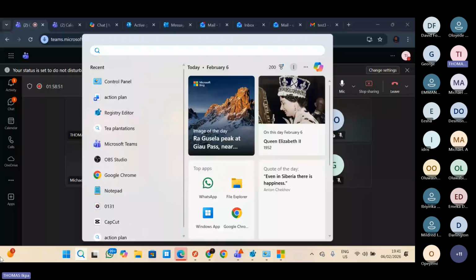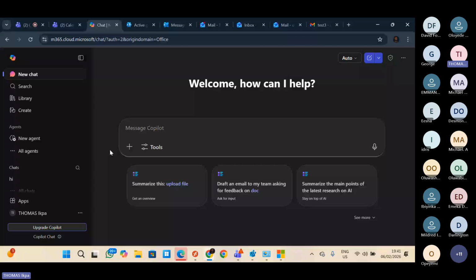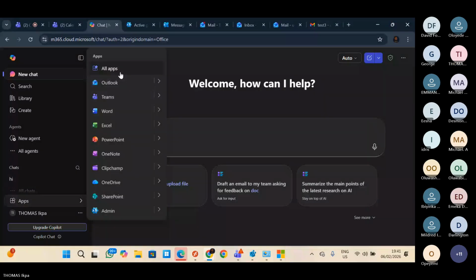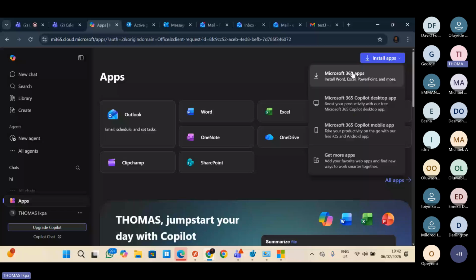Now that I have a license, once you log in to your dashboard, this is what you see. Click on Apps, go to All apps. At the top right corner, you see Install apps. When you click on it, you see Microsoft 365 apps.